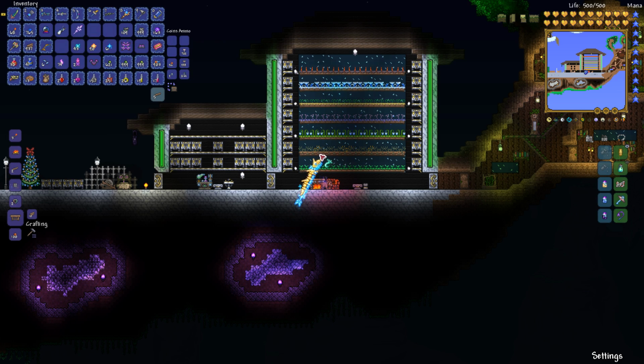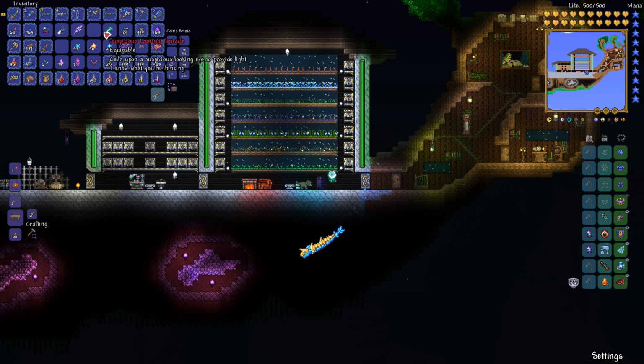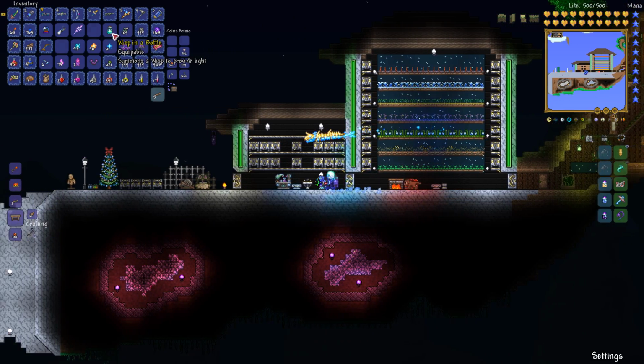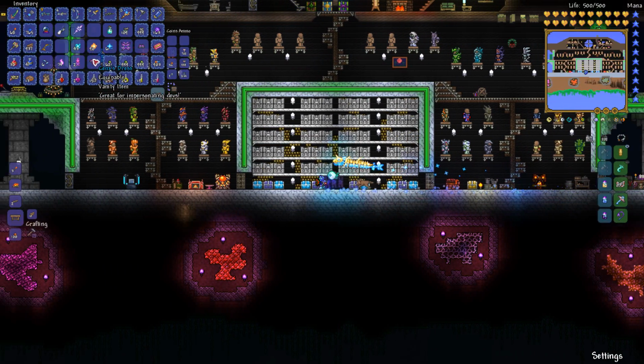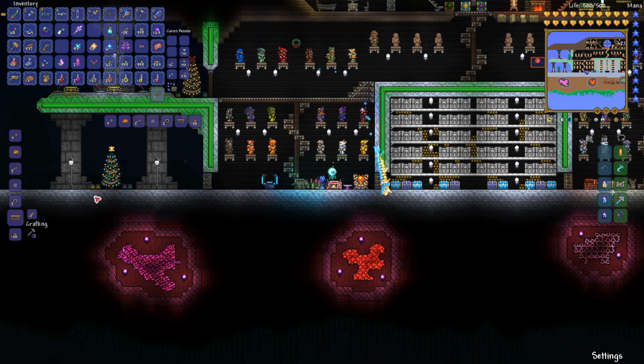And then we got the suspicious looking tentacle, which, sadly, I'm pretty sure, yes, replaces the Wisp in a Bottle. Now this thing is, I don't know if it's quicker, but it stays on you. Like, it stays right next to your character. So, yeah, I guess it is kind of an upgrade, but let's smelt down our Luminite.